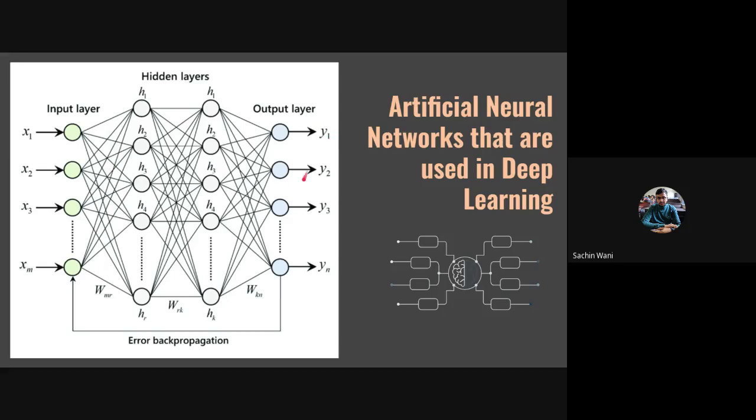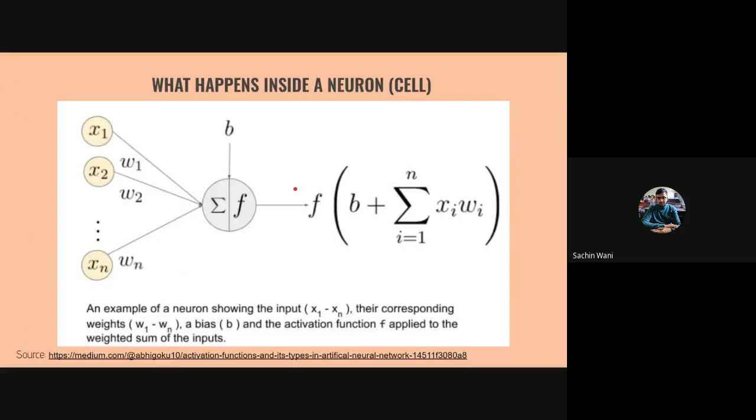This might seem a bit intimidating at first, but I have a GIF that I can use so that I can explain better how it works. As you can see, those lines contain some kind of values which are summed up using multiplication, and a final bias term is added to it. So the input x1 is multiplied by w1, x2 is multiplied by w2, and so on till xn is multiplied by wn, and finally b is added to it, so that we get this summation. And an activation function called f is applied to it, so that we can break the linearity. Since this is a linear function, to break the linearity we apply some kind of activation function.